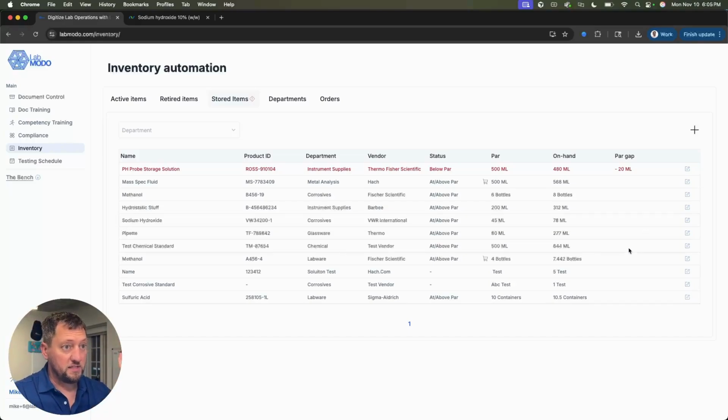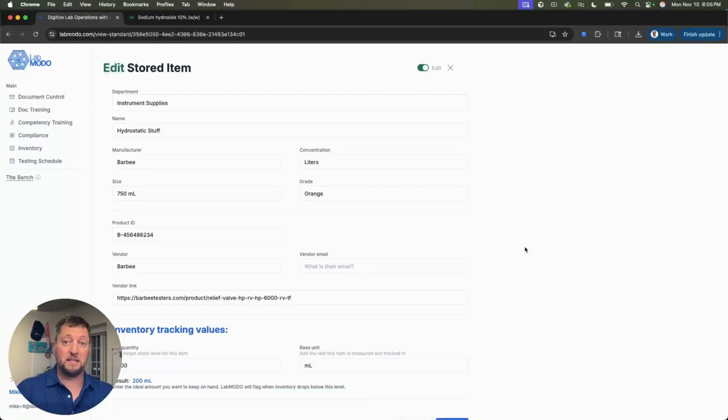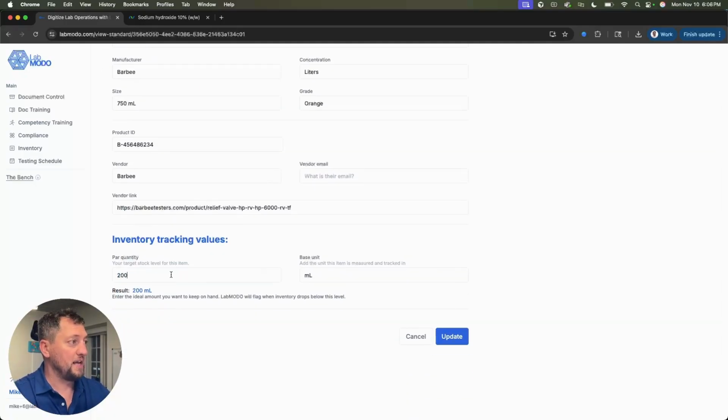Part two is, let's choose a different one here. Let's say that we need to adjust our par rates because we need to keep more on stock because we've increased our volume for some reason. Anyone who has the authority, meaning that their user ID is an admin or a manager or however you set it up, can control these types of things. They are going to come down and say, I want to take my par quantity from 200 milliliters to 500 milliliters. Or it could be bottles, or it could be grams, or any combination. Let's leave this one as milliliters for now.